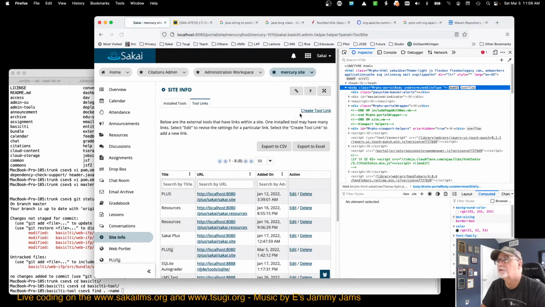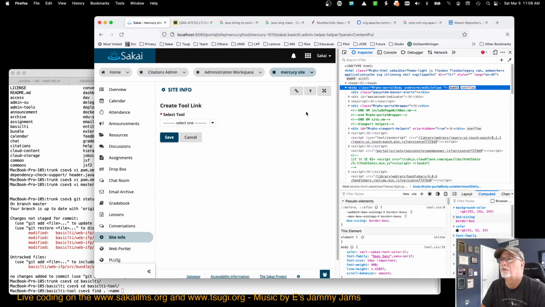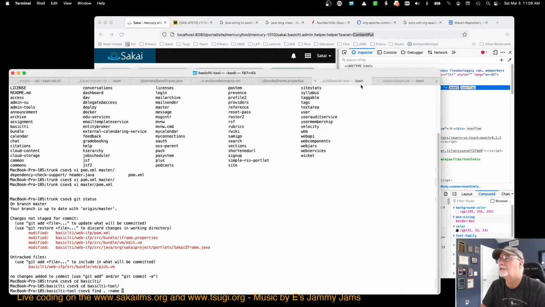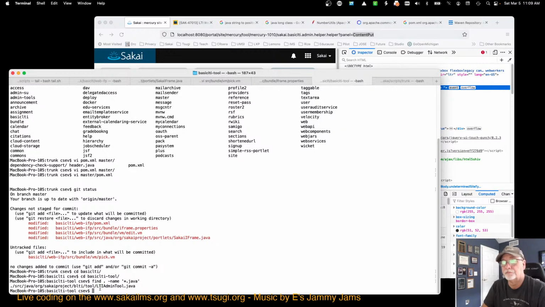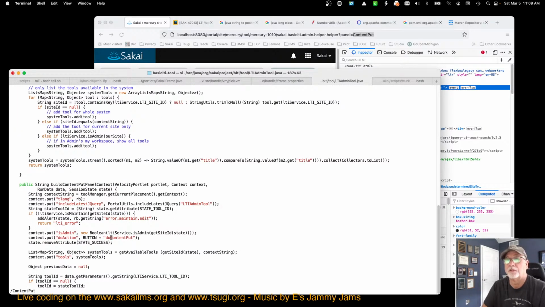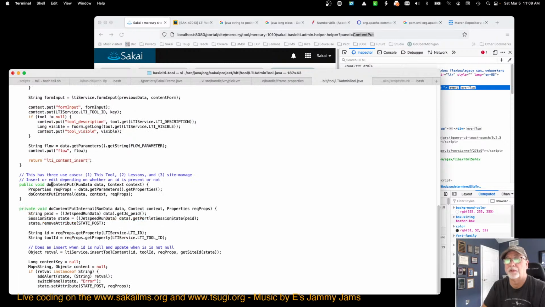Tool links, create tool link right here. So this is content put. Gotta go find content put. Do content put internal. Here we go.